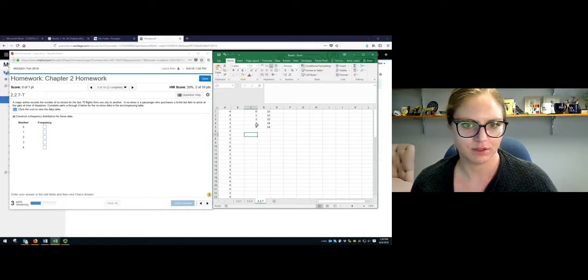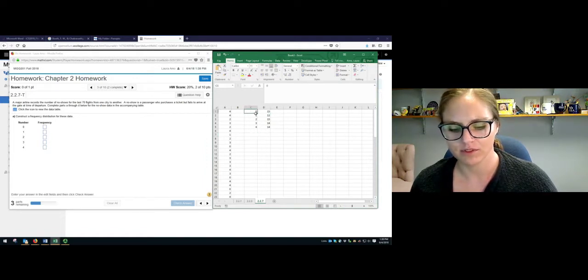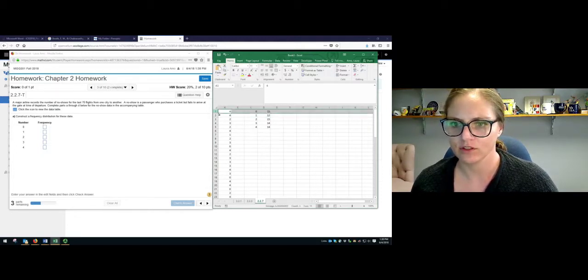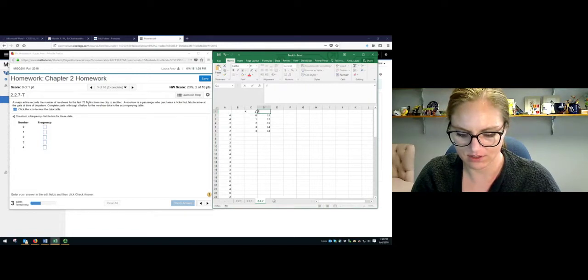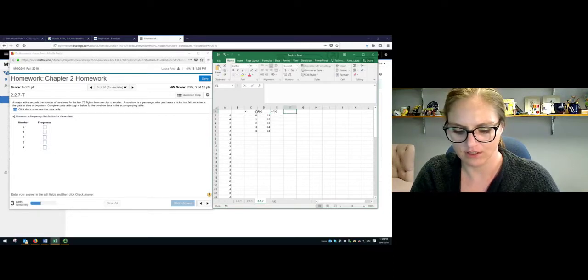And that's per, it looks like flight, or airline, yeah. So for the last 70 flights, on 15 flights, it was full, there were no no-shows. On 12 of them, one person no-showed, so on and so forth. Okay, just so we keep clear on what these are, this is the frequency of those x's. Let's set up our relative frequency and our cumulative relative frequency.